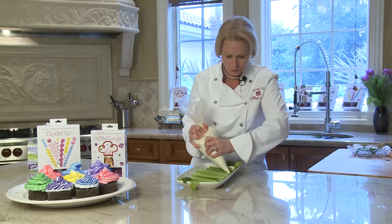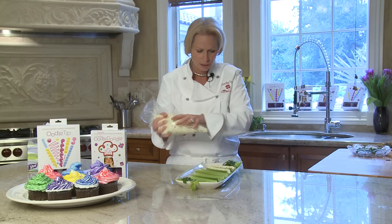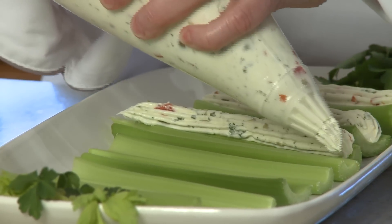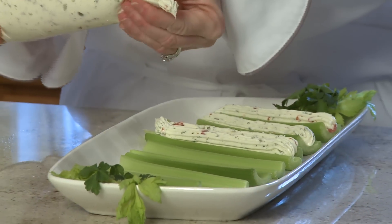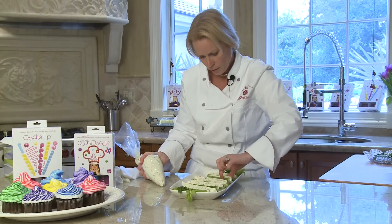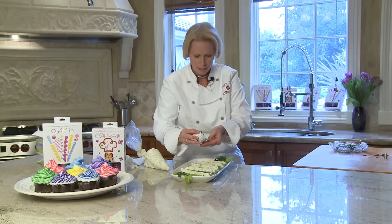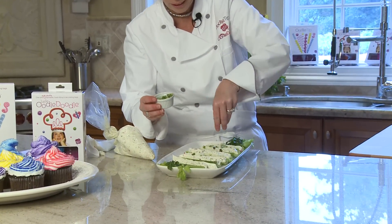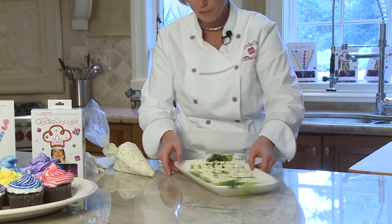You're not going to be able to do that with a metal tip — you'd get frustrated and go back to using a Ziploc bag. It requires a little heavier squeezing, especially for twice-baked potatoes, but look at the beautiful design. This came right from the refrigerator — I have hard cream cheese in here. If I feel something sticking, just squeeze it out and dislodge it. We're going to decorate this a little more with some capers, scallions, and parsley. That took all of about two minutes — most of the work was the night before, and no clogging.